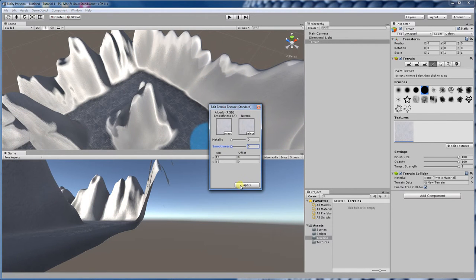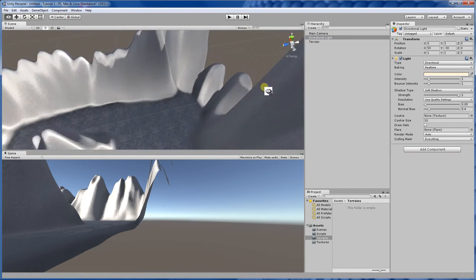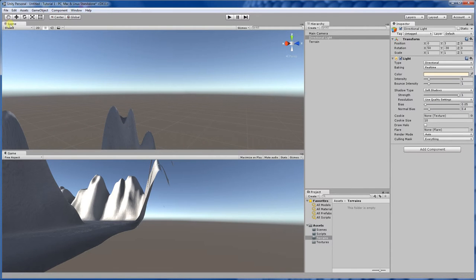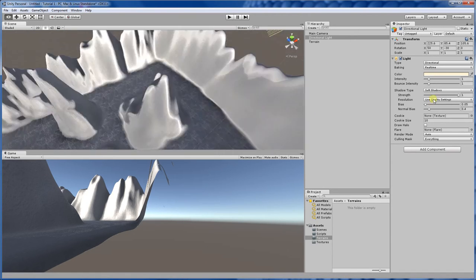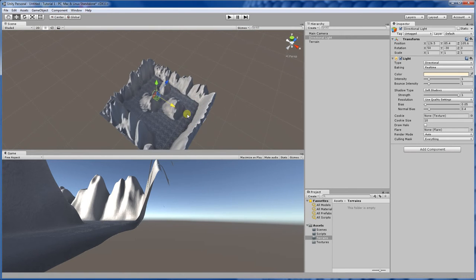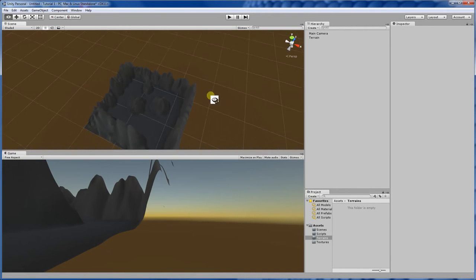I could increase the smoothness, but I'm just going to keep it like that. Get the directional light, where is it? There. Increase the height. Shoot, where is it? There. I'm actually going to switch that to a point light, so take that off.